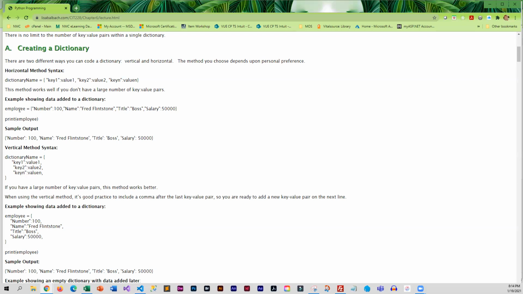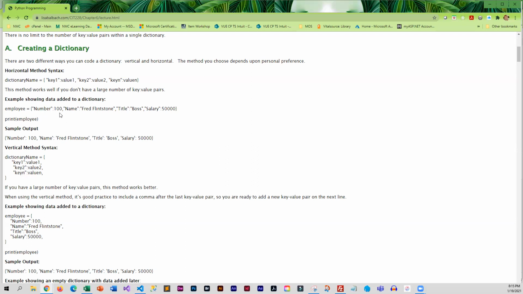And so you can see I have an employee dictionary and I've got a number key set to 100, a name key, Fred Flintstone, a title set to boss, and a salary. Okay, and they are all set up going across in a row.